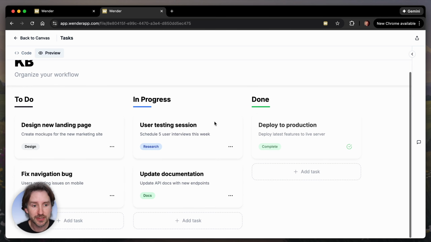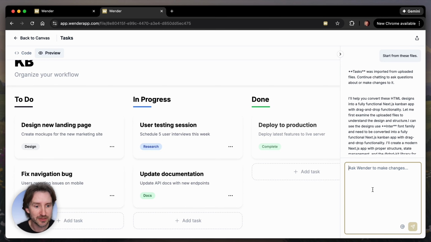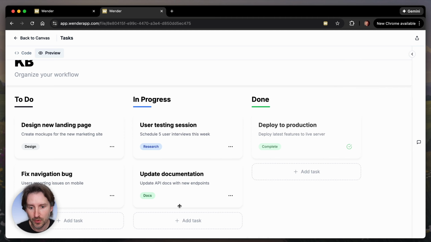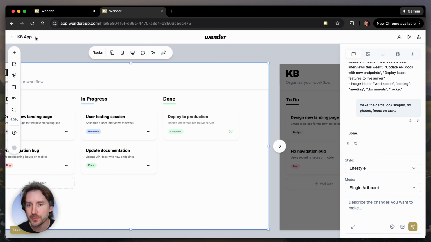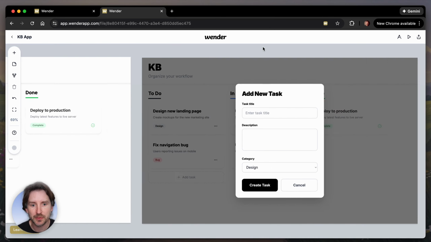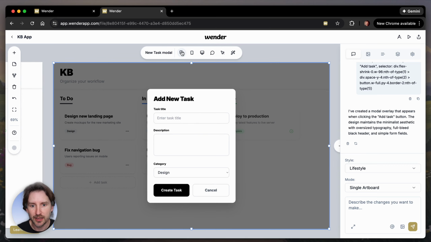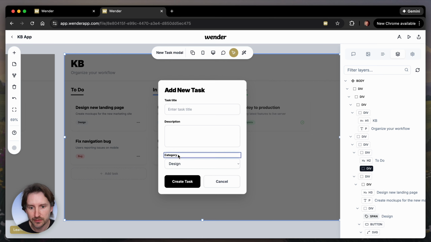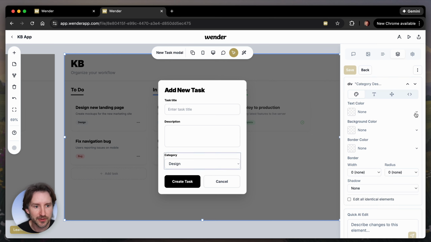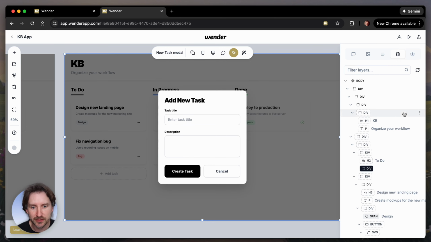It's all yours. And then if we wanted to make changes, we would just type in here and ask for a simple change. And then again, let's see if it made the modal. So it did make our modal. And so that's how you would do it if you wanted to make a change. So let's say we wanted to change the modal. Let's do something simple. Let's just remove the category, for instance. We're going to select it with our direct select tool, and we're just going to delete it. We're not even going to talk to the AI.